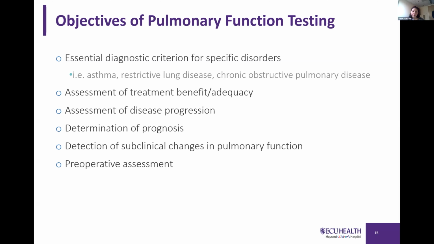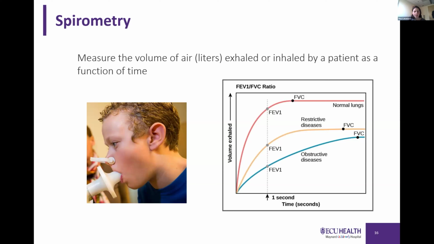And then there's also usefulness in preoperative assessments. I'm not sure how much that plays into the adult world, but there are times that I've been asked for clearance from a pulmonary standpoint, and so it's nice, at least before they're undergoing anesthesia, that we know their lung function is normal beforehand. So it can be useful in stratifying patients in terms of risk, and it's a useful tool.